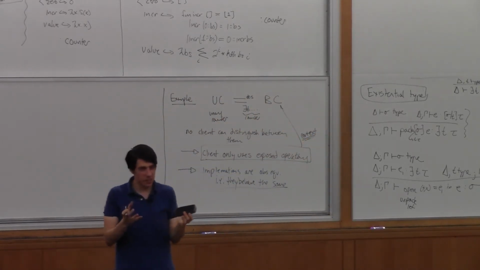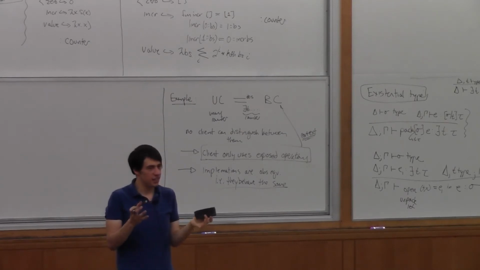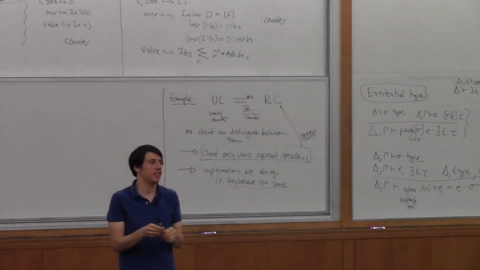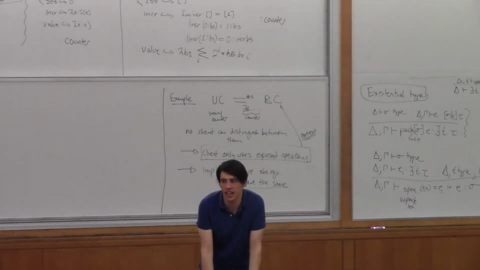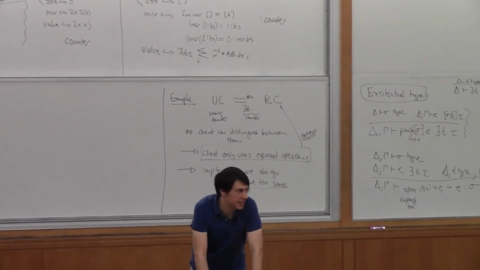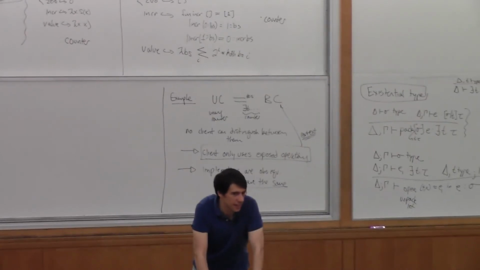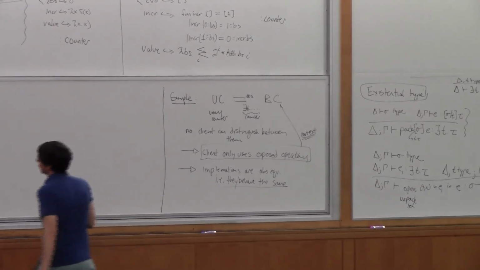So there's an immediate sticking point here, right? Which is that when we were proving that things behaved the same yesterday, we were proving that they behaved the same when they were two things that had the same type, right? So we could say things like, they run to the same value. The unary counter and the binary counter will never have the same value because one's represented by unary numbers and one's represented by binary numbers. Yeah, so we want to set up some notion of equivalence.